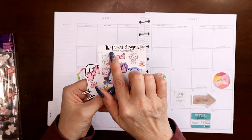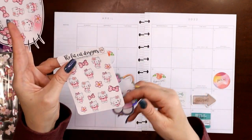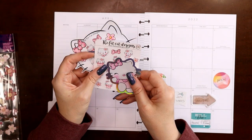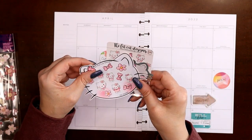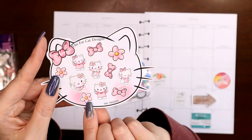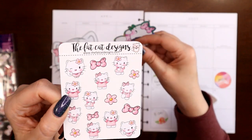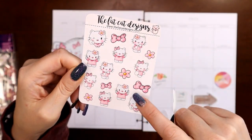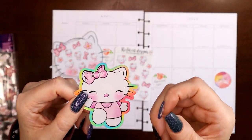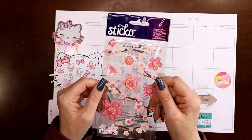I also have these freebies from Fat Cat Designs that you've seen me use lots of times before. I discovered them — they were in the Planner Boss Collective sale. I have loved Hello Kitty since I was a tiny little girl. I had a pen pal when I was in elementary school from Japan, and she sent me a bubble gum scented Hello Kitty eraser — that was when Hello Kitty went on my radar. This was a PBC freebie when you hit a certain purchase level. Then later she offered an entire sheet of Hello Kitty stickers with little cherry blossoms. I also got this — I think it was a freebie too — it's more of a vinyl, and I'm going to use it to build a little sakura scene with these branches.